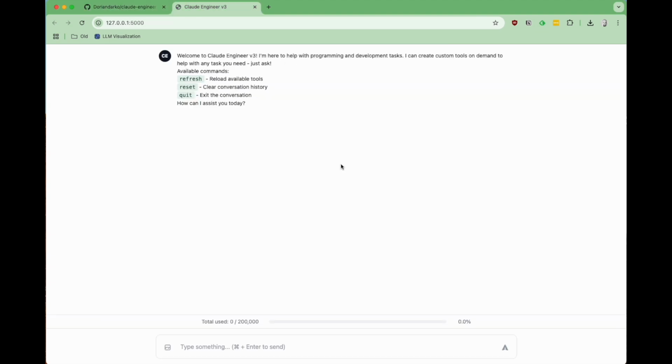Well, I had to restart my local environment there, so let's get back in. Claude Engineer comes with this nice web UI, so I'm going to use that to help me along here. The first thing I do, which is kind of cool, is I can just ask Engineer to tell me what the tools are that it has available.